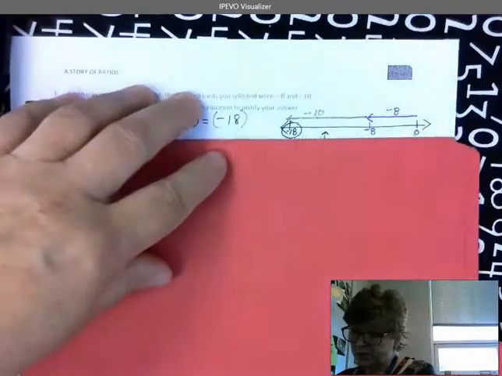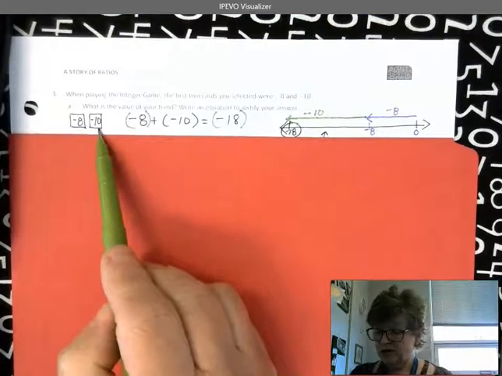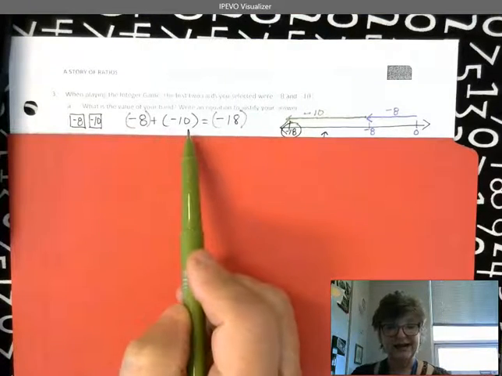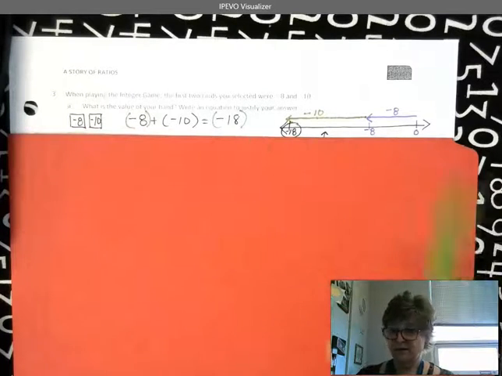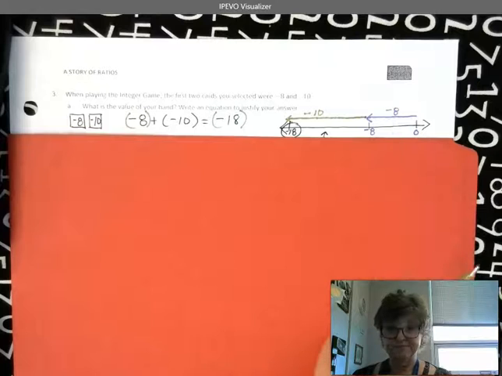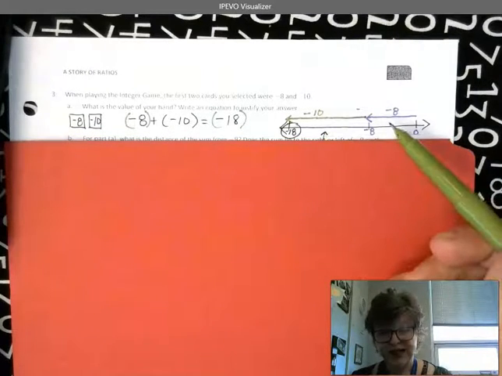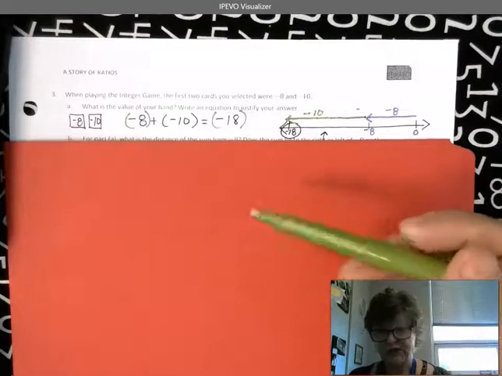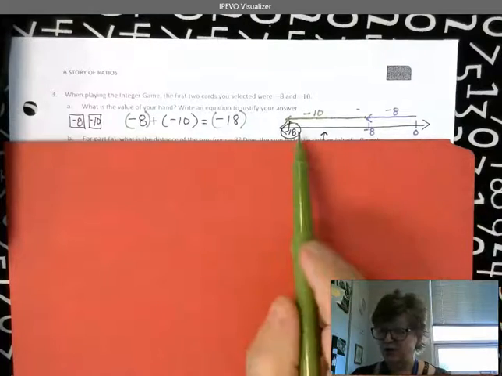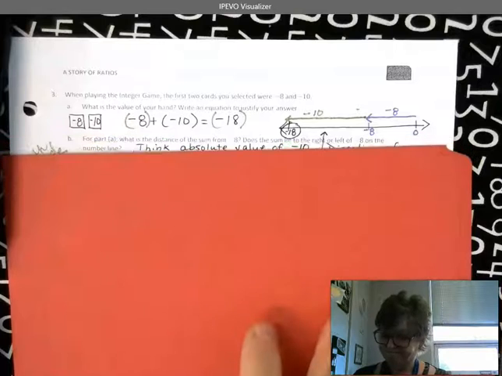So moving on to the next page, let's take a look at number 3. I'm a visual person, so I like to show my cards. -8 plus -10 equals -18. Notice your vectors. And that would be proof or justification for your answer. If all you did was put your answer down here, then you did not justify your answer. So make sure you're giving a visual through picture or explanation.